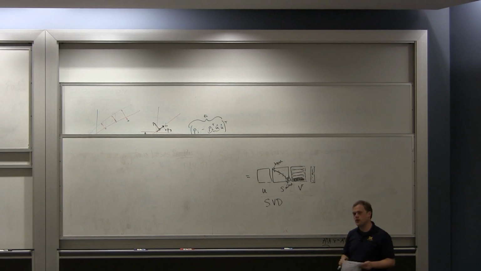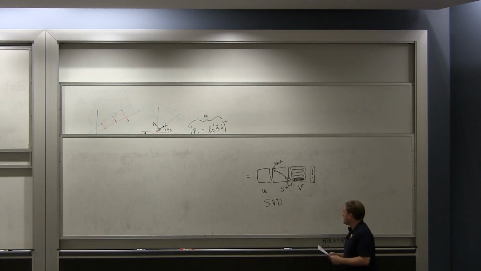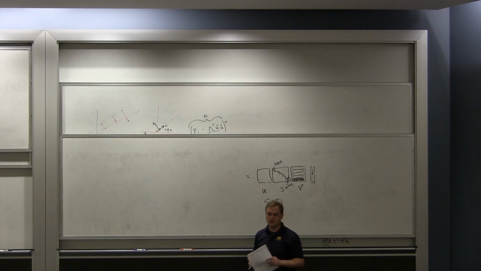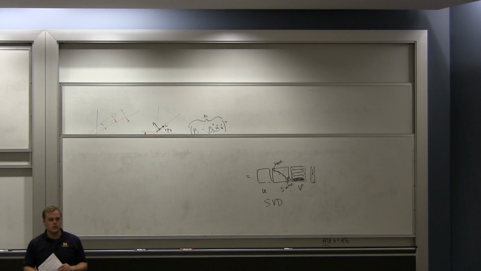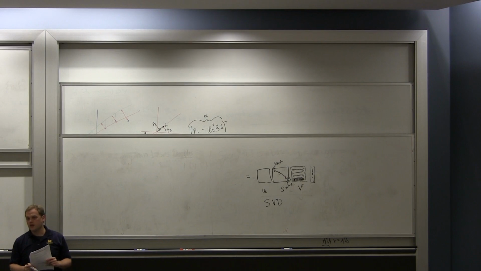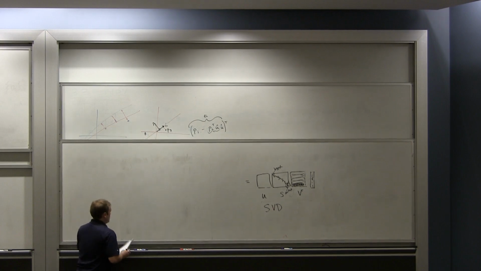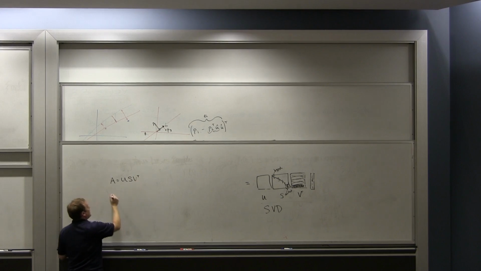All right, so let's do a little brain teaser, and then we'll build some more intuition about singular value decomposition. I just said that this matrix, U S V transpose, exists for every matrix. If I've got, let's go back to a square matrix A, it also exists for A inverse. So how do I compute the singular value decomposition of A inverse if I already know the singular value decomposition for A? So A equals U S V transpose, and A inverse equals what?